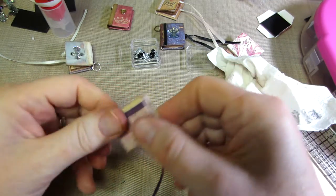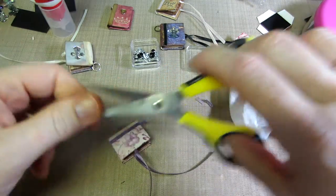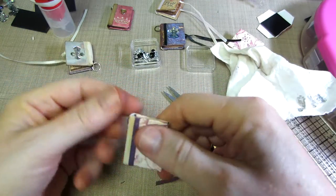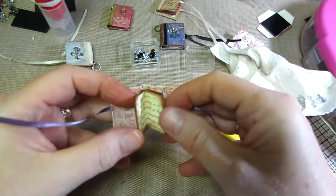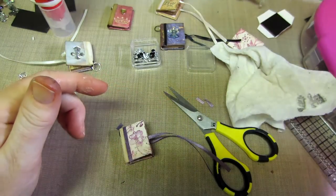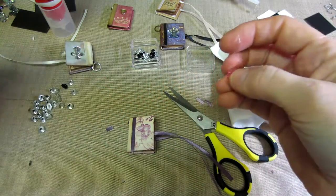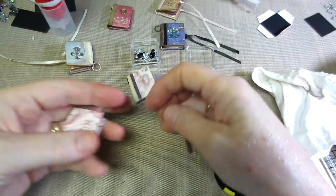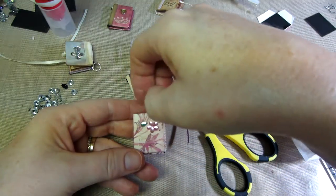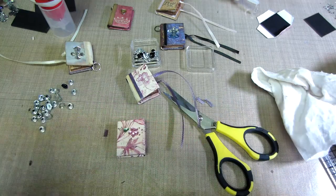In my big books I would fold this over to the back, but I already put the inside paper — you would cover it with the inside paper. So that's it. If this is the front of the back, I think it goes like that and then you can embellish it. I have this little crystal flower I was going to use. On this one it has a flower — I'd probably put this little crystal flower here with a couple of these little crystal leaves. I think that's going to be cute.